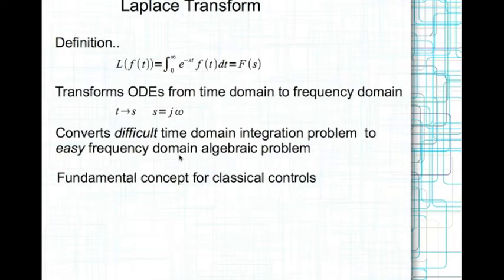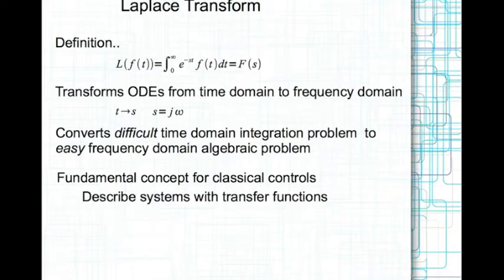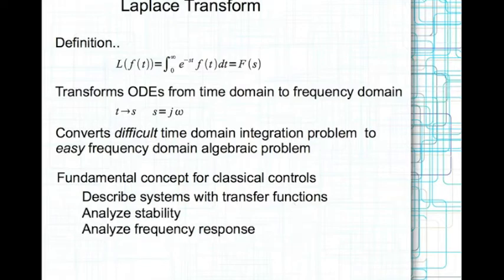Laplace transform is a fundamental concept for classical controls. Without Laplace transform, you won't be able to do anything in this class. You can describe dynamic systems with transfer functions. So in the time domain, you have differential equations. In the frequency domain, you have transfer functions. Transfer functions are essentially Laplace transforms of the dynamic equations or differential equations with zero initial conditions. You can analyze stability of systems. You can analyze frequency response and ultimately design controllers.